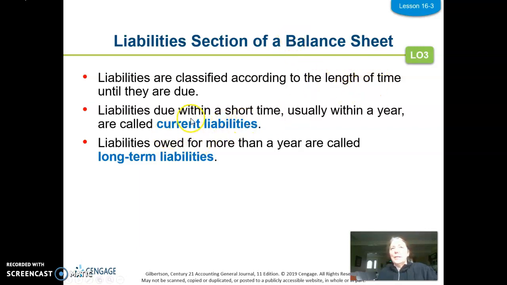So current, again, is within a year that we're going to pay them. And long-term is more than a year. And we won't have that section in here, but it's stuff like mortgage payable, bonds payable, long-term note payable. There's things that you'll learn in advanced accounting that go in here, but for beginning accounting, we have nothing.